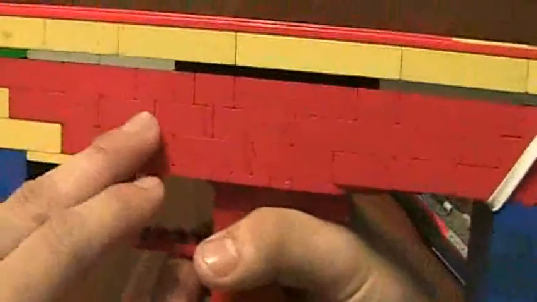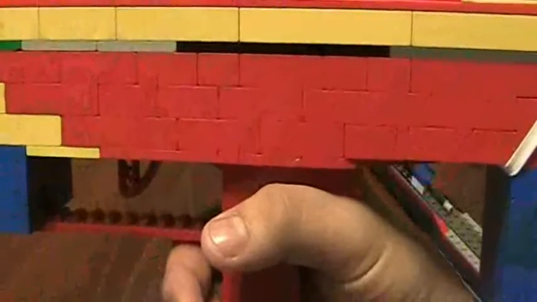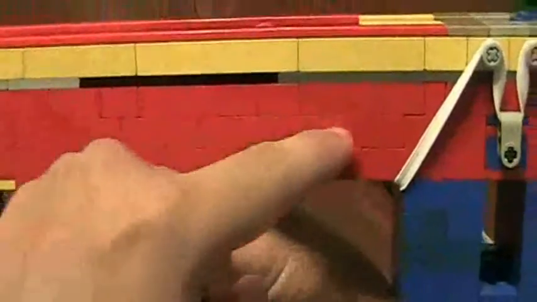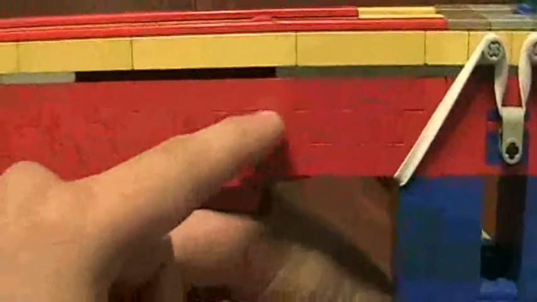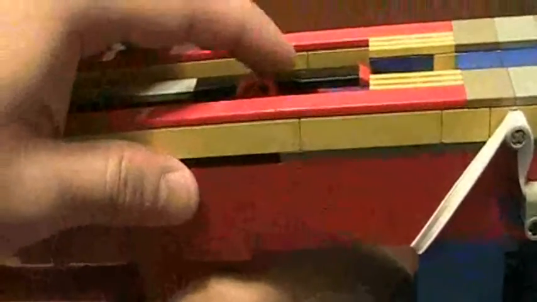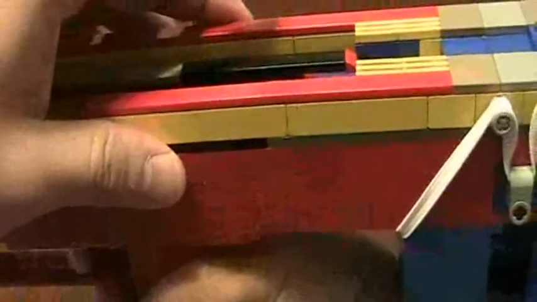Now I can't actually take apart the machine right now to show you what the exact mechanism is, but just to sum it up, the trigger actually moves a piece of sliding thing, a sliding assembly inside, which has a rod that prevents the stopper from moving down. So while the trigger is not pressed, the rod is in a position that stops the stopper if you will. So once I pull the trigger, the rod moves out of the way and the trigger can move down.